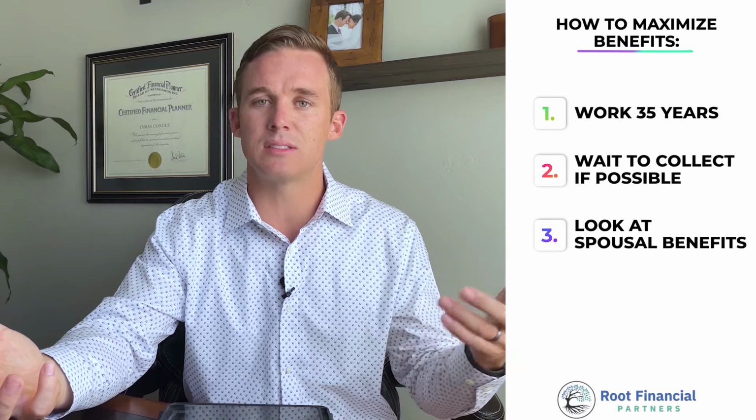The third thing that you can look to do to maximize your Social Security benefit is consider spousal benefits. And in fact, this is one that a lot of people don't know about. When people are retiring, let's assume that you have a spouse that's retiring or 2 spouses that are retiring, oftentimes one spouse will have a higher earnings history than the other. Maybe one spouse was staying at home with the children or one spouse wasn't working or whatever it is. Typically, you have one spouse that has a much higher earnings history than does the other. What they expect is they expect that one spouse is going to have a really high benefit and one spouse is going to have a low benefit. So it's not material, it's not substantial, but it's something.